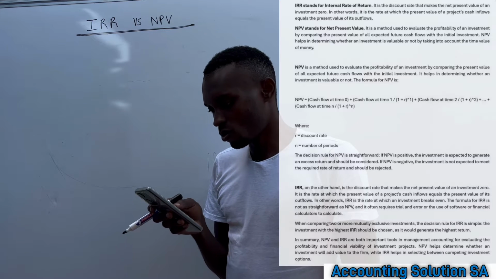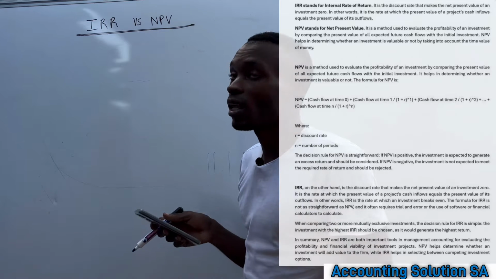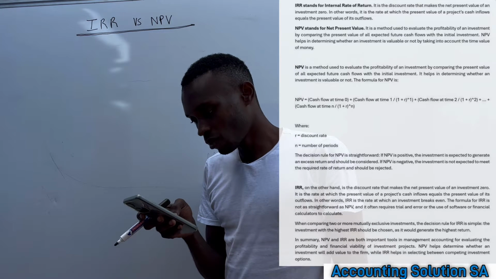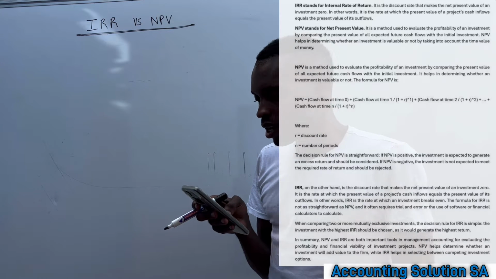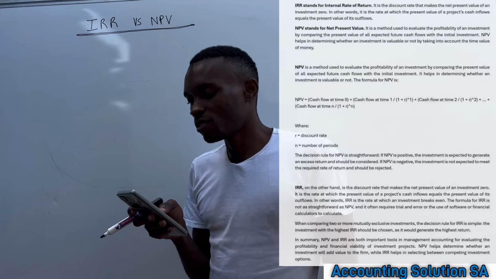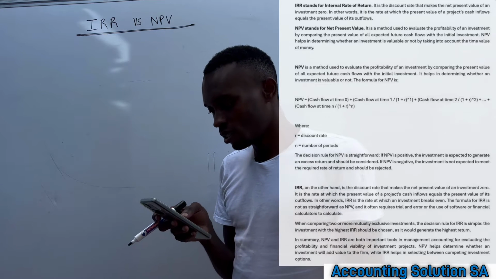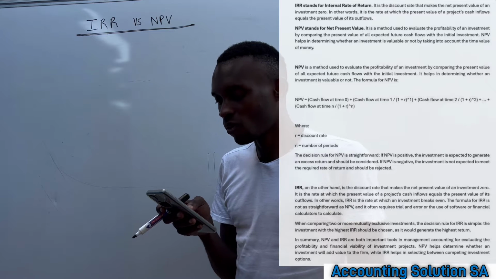So when we talk about IRR, which is internal rate of return, it is the discount rate that makes the net present value of an investment zero. In other words, it is the rate at which the present value of the project cash flow equals the present value of its outflow.